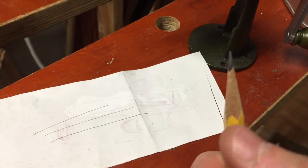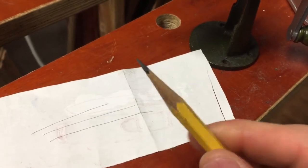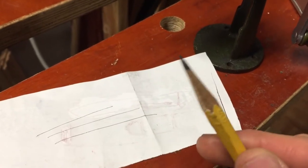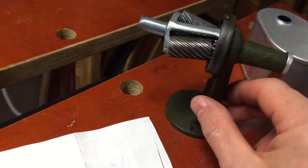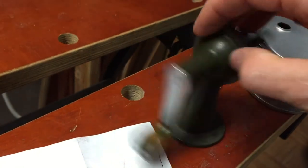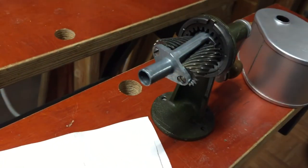Now, from a completely dull or completely unsharpened pencil to this, I don't know, took me maybe 10, 12 seconds to quickly just sharpen it. And so there. Very simple, very beautiful, put back in business.